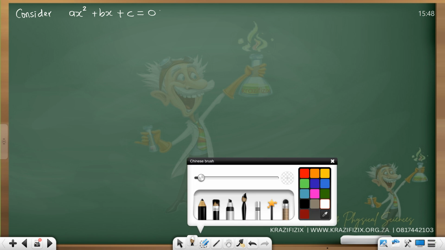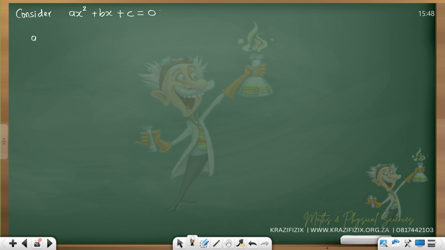Okay. What is our rule? The rule says make sure the coefficient of a is positive 1. So what am I going to do? We can do it in 2 ways. Ax squared plus bx plus c equals 0. Let's bring out a. What are we going to have? X squared. Remember, we have to divide everything by a. Okay, let me leave this one here. All right. Step 1.